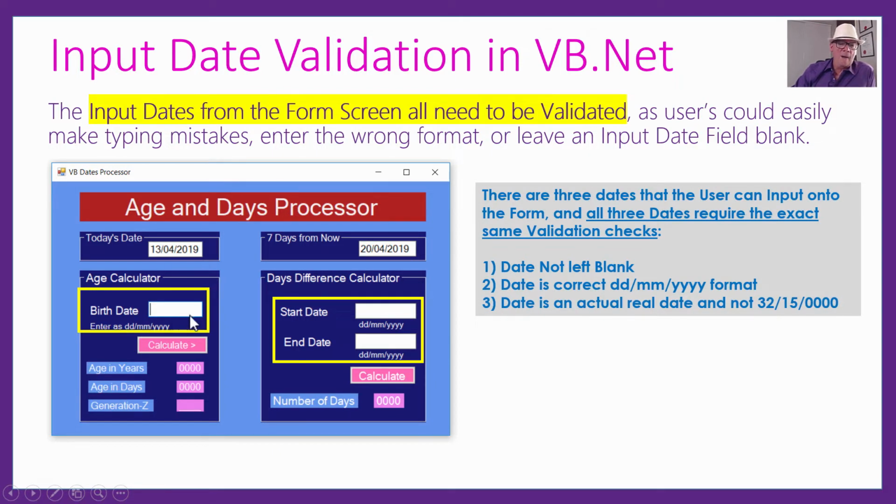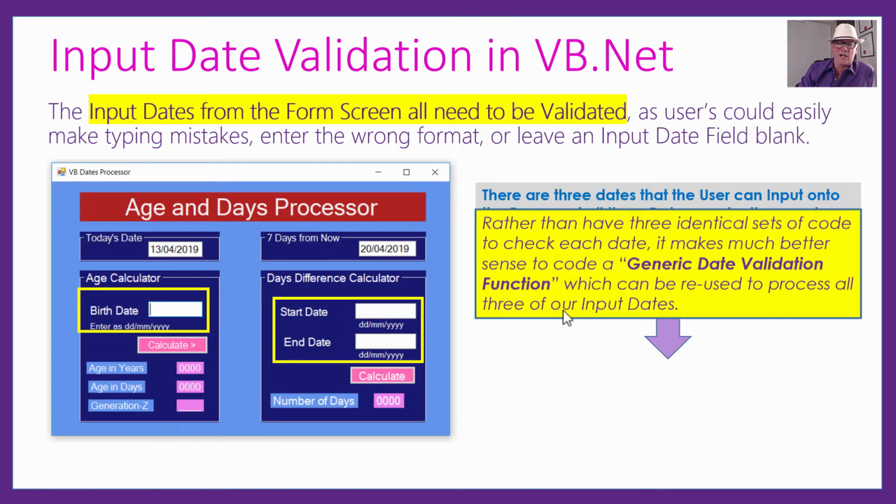So we need to check that firstly, they do not leave them blank. So if they've clicked the calculate button for birth date, we need a birth date in there. If they're just doing birth date, it's okay if these 2 over on the right hand side are blank, obviously, because they're not using that calculator. They're using this particular calculator here, the age one. The date has to be dd/mm/yyyy, so it can't have dashes in it or dots or commas, even though they are allowed within Visual Basic. We want them to put slashes in. And the date is an actual real date, so they haven't sort of fat-fingered anything and put in the 32nd of the month instead of the 23rd or something like that. It has to be a real actual date.